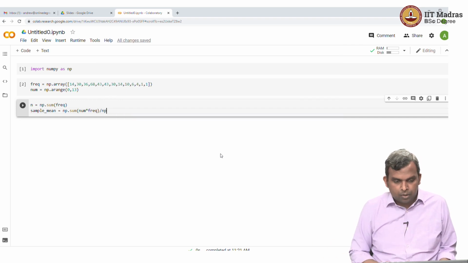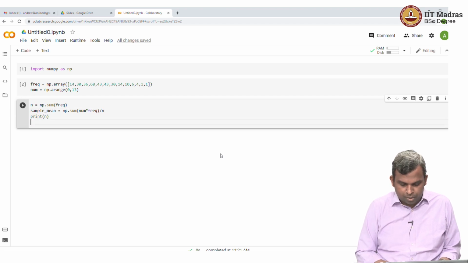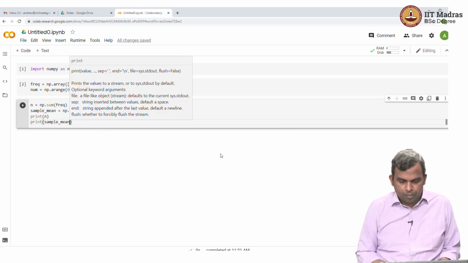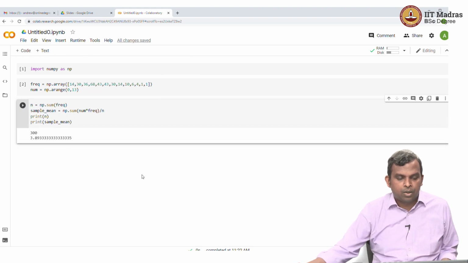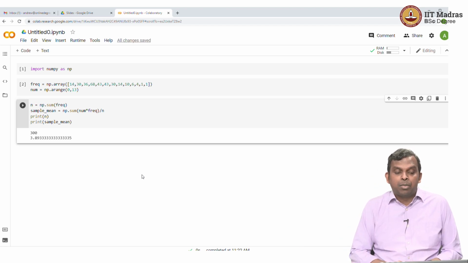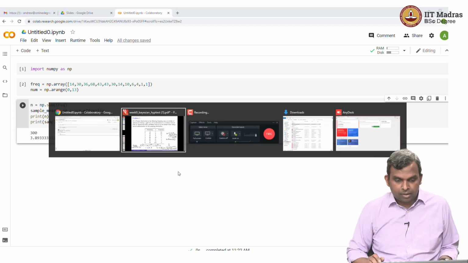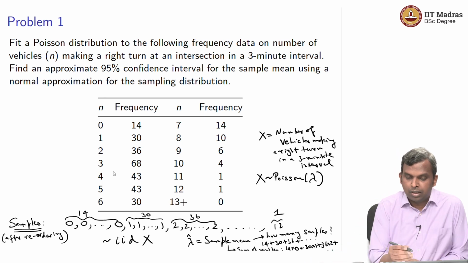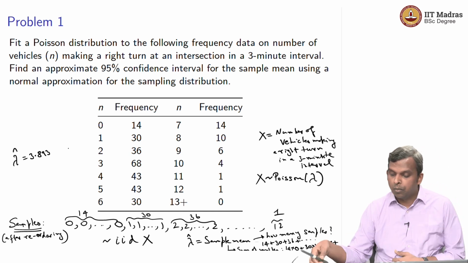Then, if you want, you can print n and then print the sample mean. It's a nice thing to just see what these numbers turn out to be. So you see the number of data samples you have is 300 and the sample mean works out to 3.893. So I did a quick calculation and this lambda hat works out as 3.893. Not too bad.